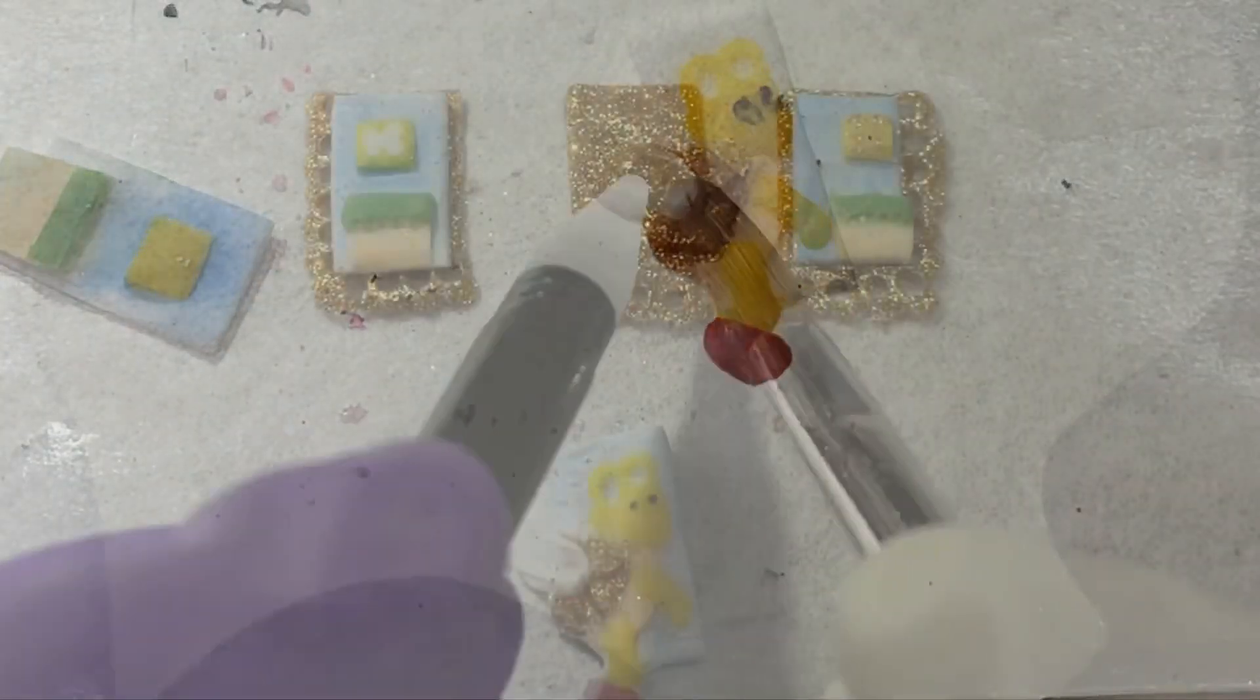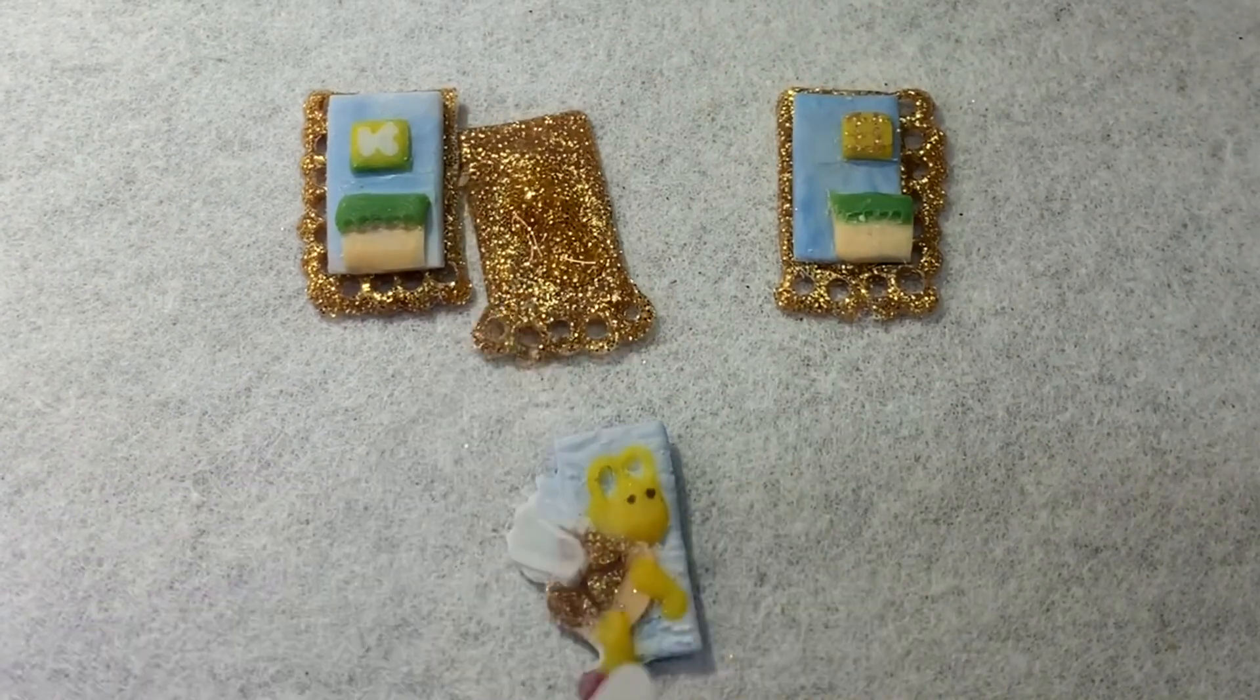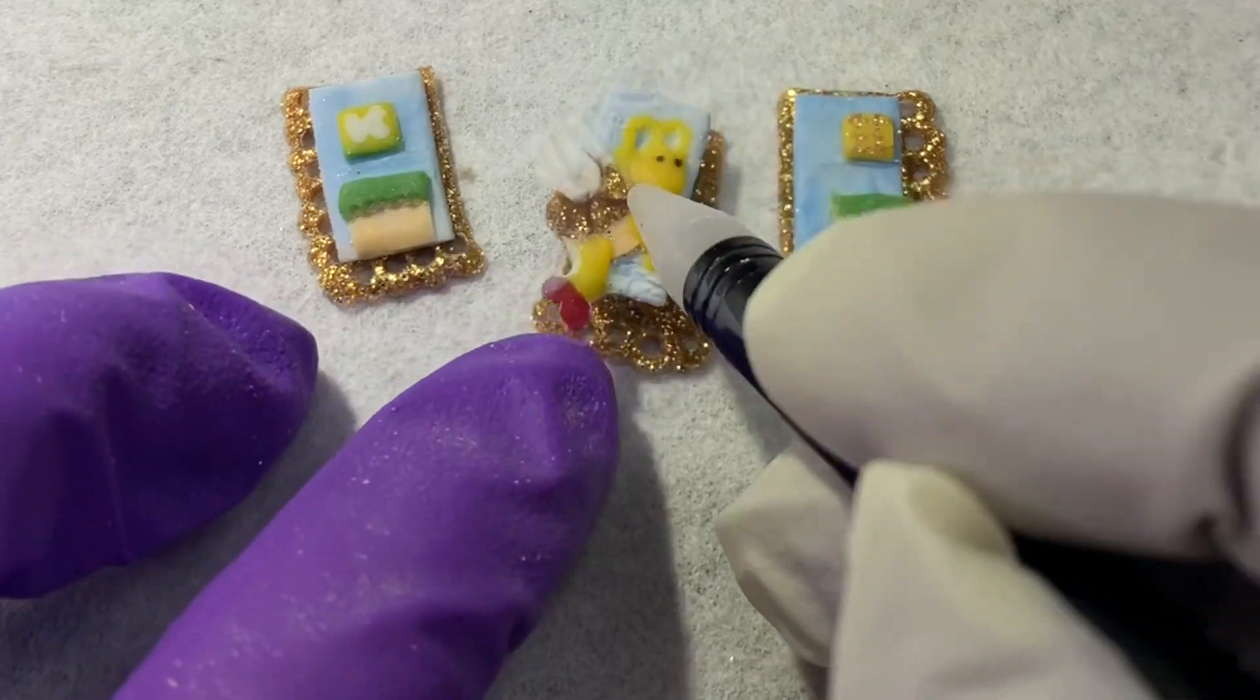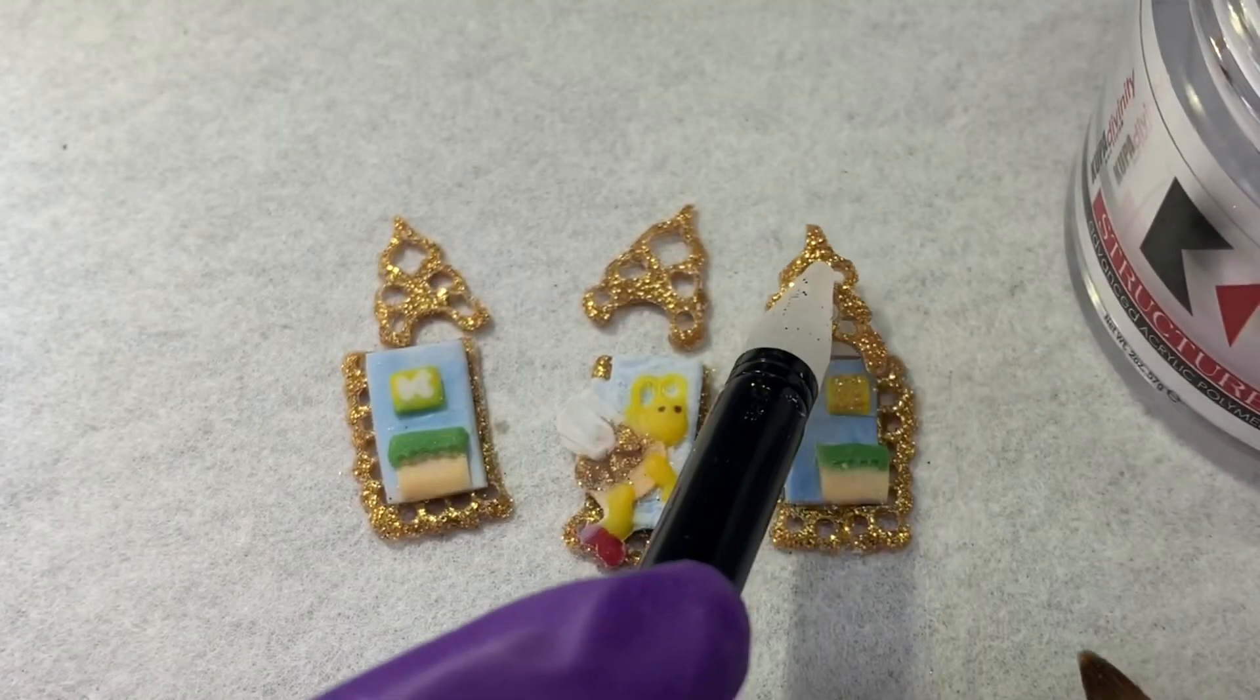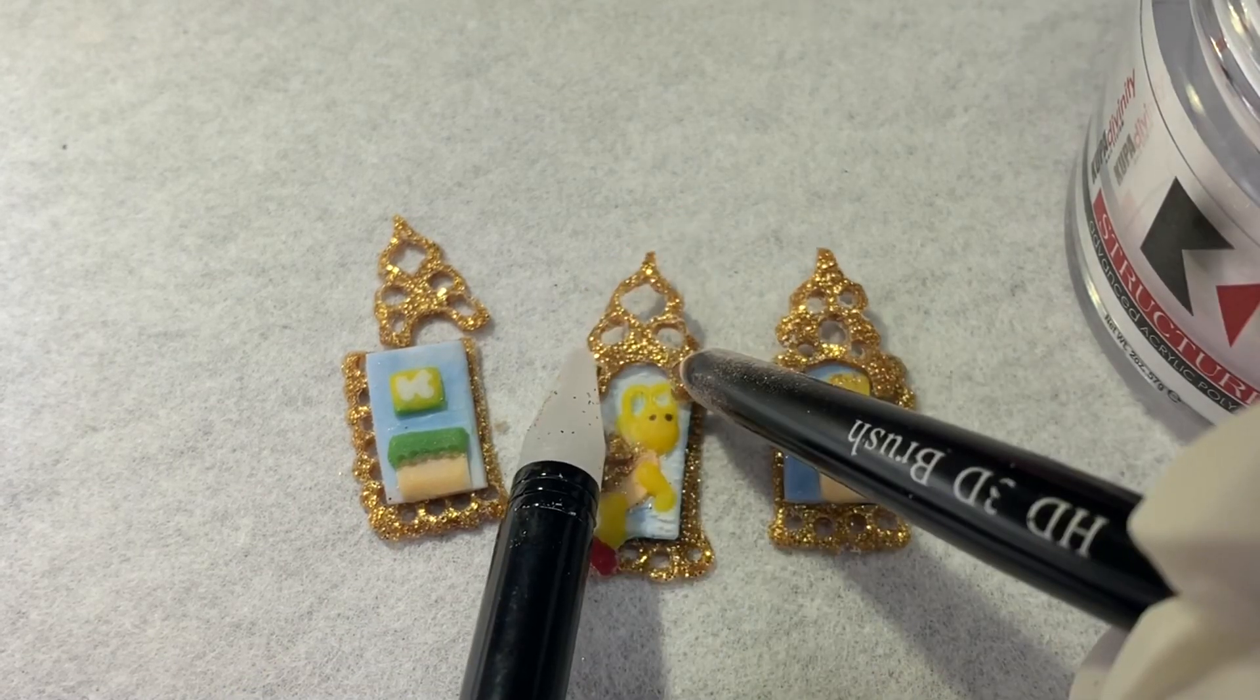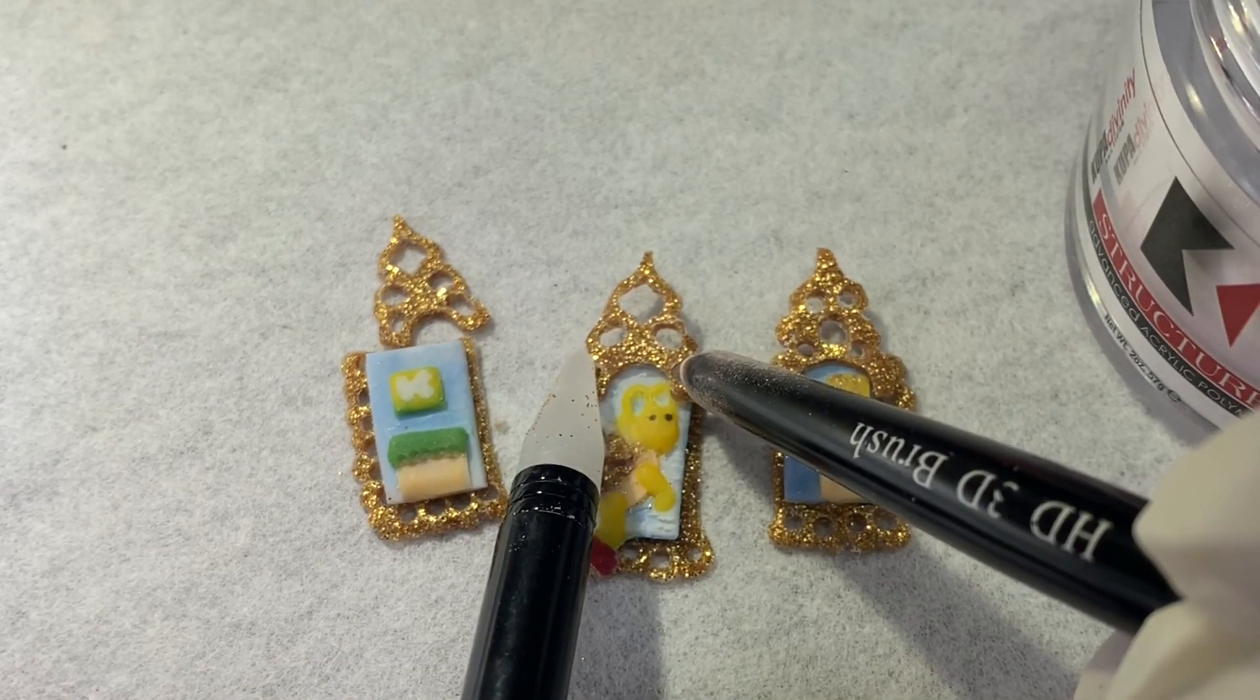Now we're going to put all of these panels together. Using the Kimchi gold acrylic color, we're just going to put a wet bead there and place the top panel on top, and then put these little frameworks on using acrylic as well.